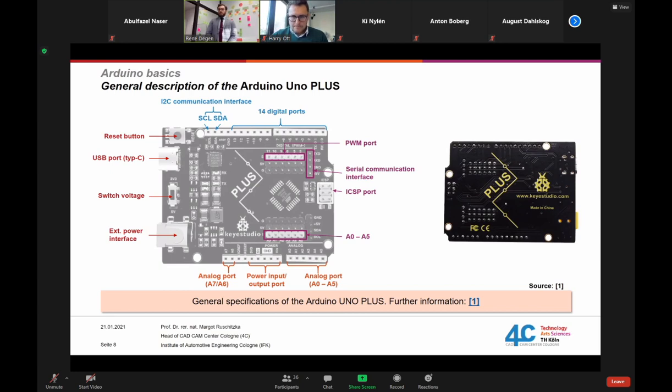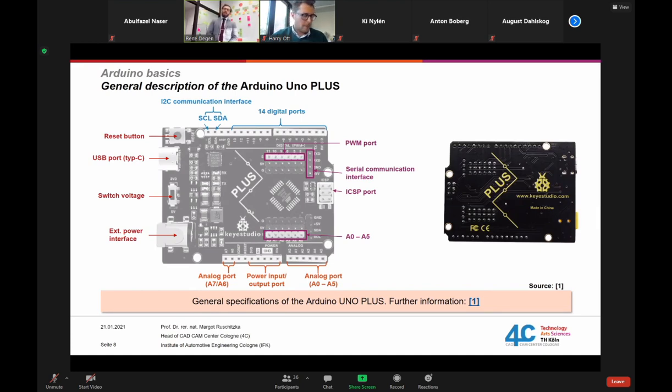Then you have a switch where you can switch the working voltage of the Arduino from 3.3 volts to 5 volts. This depends on the sensor, and is quite important for the values you read in or give out over the Arduino.